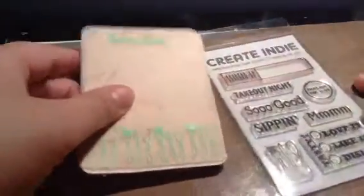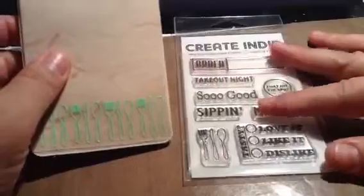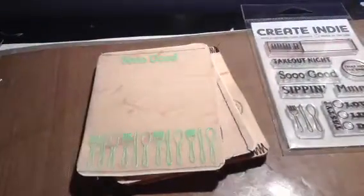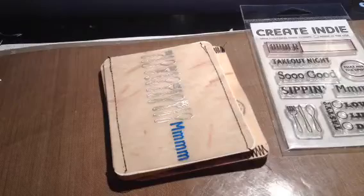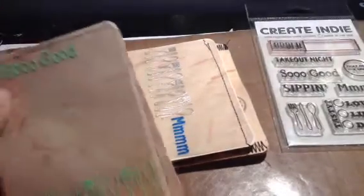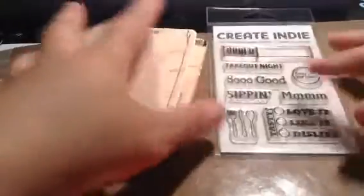So anyway, I used these stamps and I made some cards. I think it's 3x5. Let me check. Sorry, 3x4. Sorry for my squeaky chair. And so I made these to put as pocket pages.